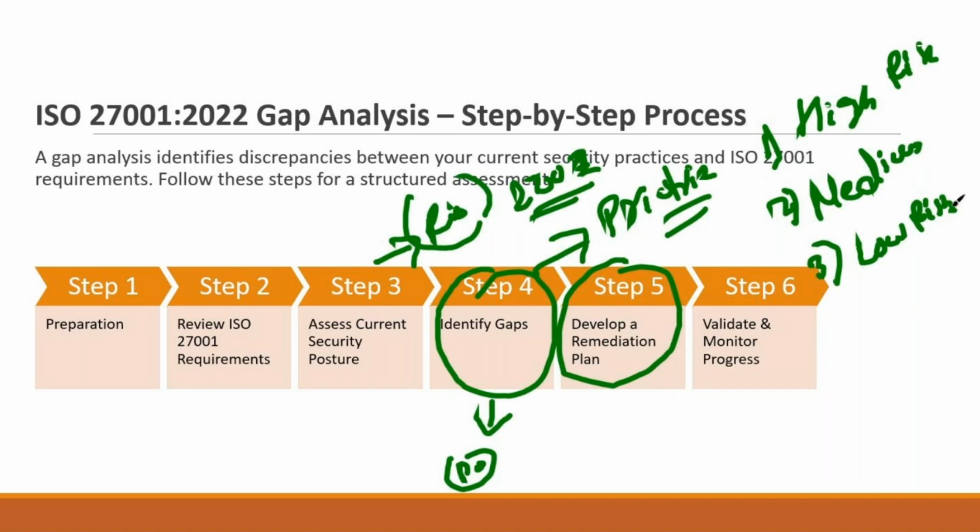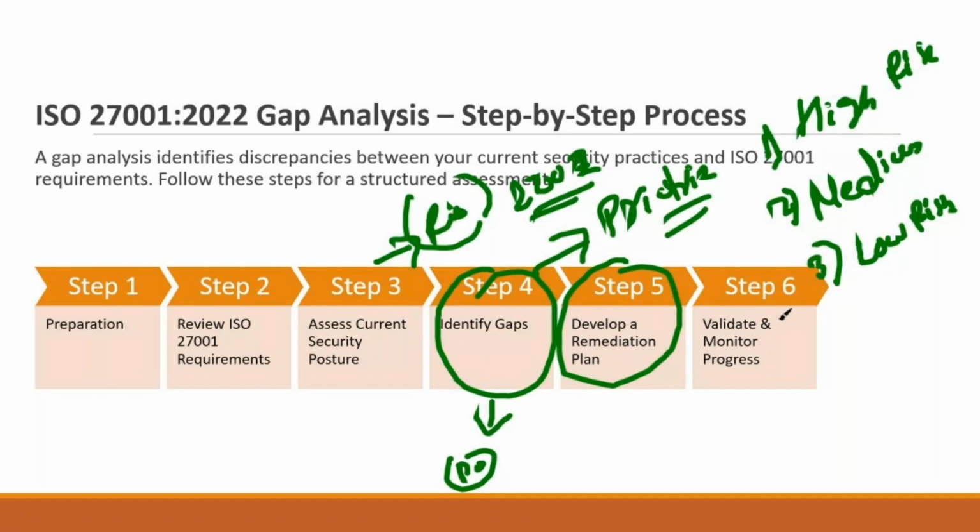What are the high risks, what are the medium risks, what are the low risks? Once I have the categorization, I will move to step number 5, the development of a remediation plan. We have addressed the high risk, so let's implement those, let's patch those things. There was a problem with your access control, we are going to implement multi-factor authentication. There was a problem with the backup, we are going to integrate the backup policy now, mandatory, we have to do it.